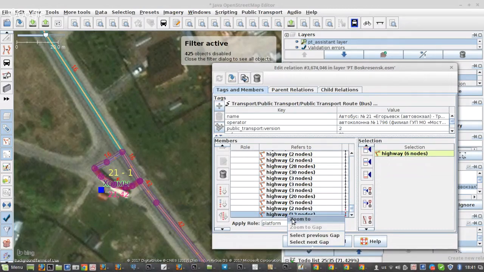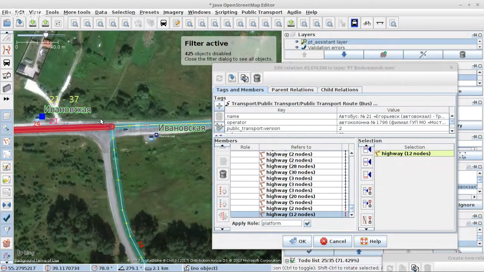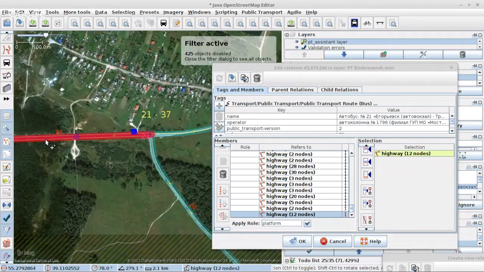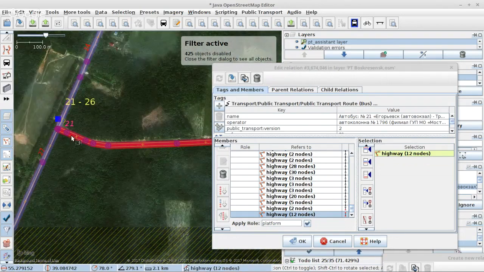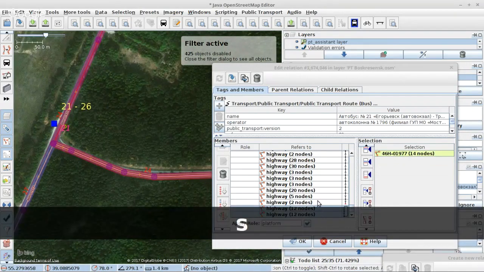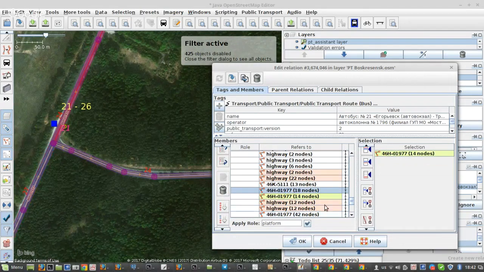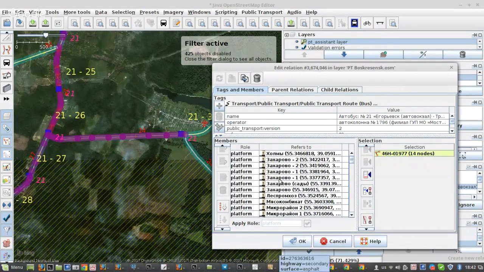What's this? That's another one, but here there is not such a little loop at the end. That's unfortunate. So I don't know how these buses turn back here. But we're simply going to add that way twice. And then we're going to find this way, and move it down on there. Now it's in between. That's good. Okay, so now we're going to select. No, that's later. First, I'm going to reorder the stops once again.